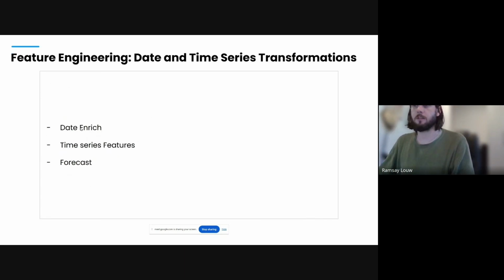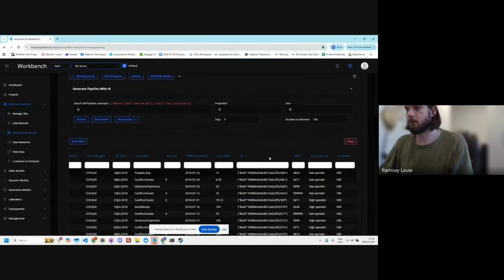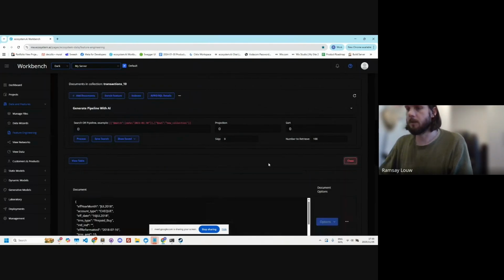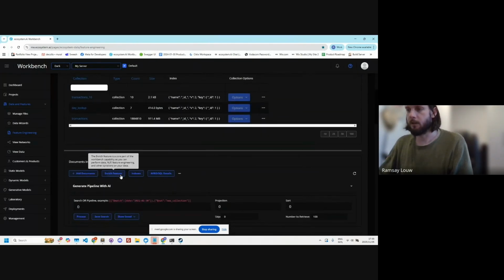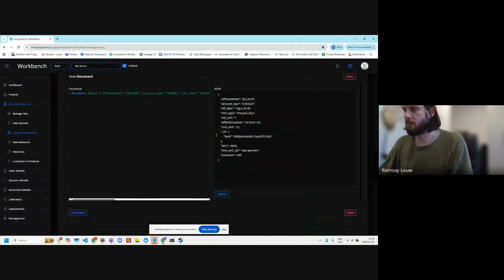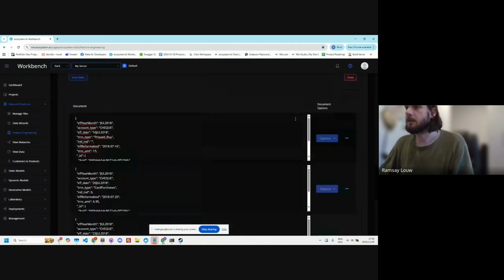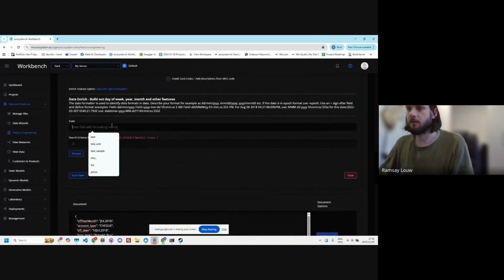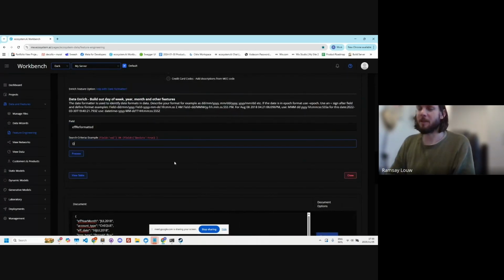So let's go back and show an example of a date enrich. As I said, it is one of the ones we use almost always, and it's quite useful just to show you what it actually does. Let's go back here to the same place and click on enrich features. We just need to see what the field is that we're trying to use. It's this EFF reformatted. So we want to look at date enrich, come down here, and say we want to use that. Just tell it which field to read from.